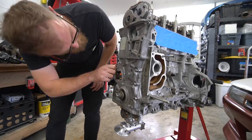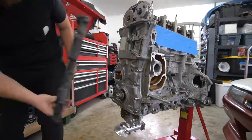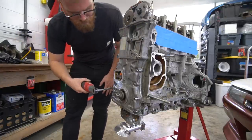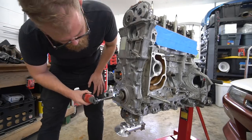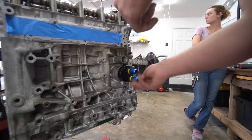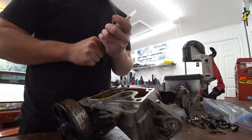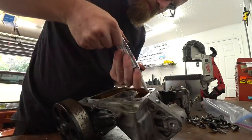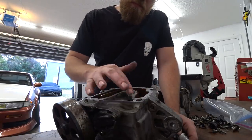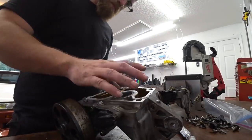This is the timing cover off my old motor — my K24A2 — going onto a K24A4 block. As I'm putting my old timing cover on, I notice there's one bolt that's different: it's a big bolt on my timing cover but a small thread on the block, so I had to figure out a remedy. I went ahead and snugged everything up just barely by hand and then waited for the gasket to set before torquing it down. I also got the oil filter relocation on.